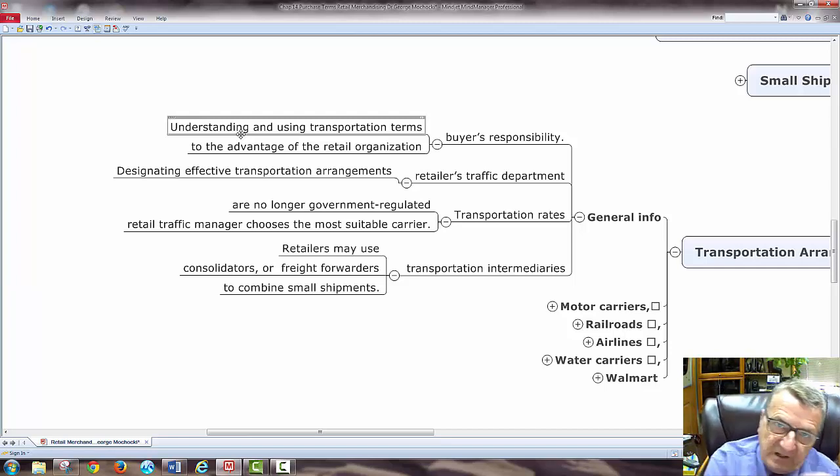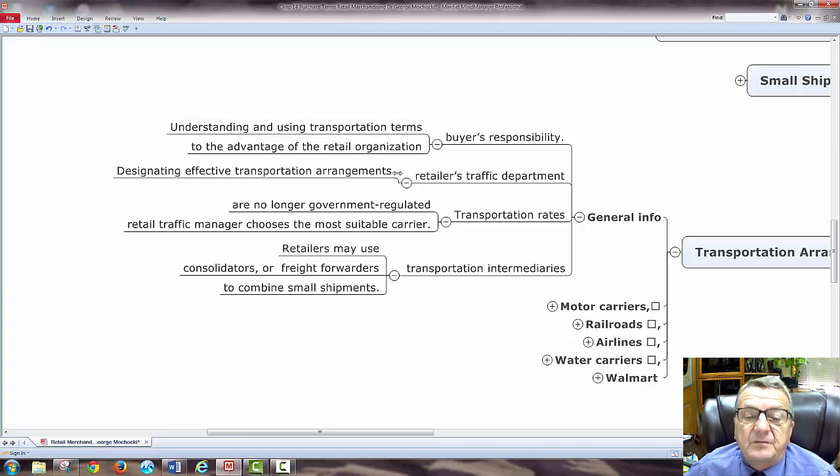And when I take possession, that's when it comes onto my balance sheet as an asset, not a liability. Remember, I have an asset and a liability if I owe, unless I paid for it. So it becomes an asset, part of my inventory.